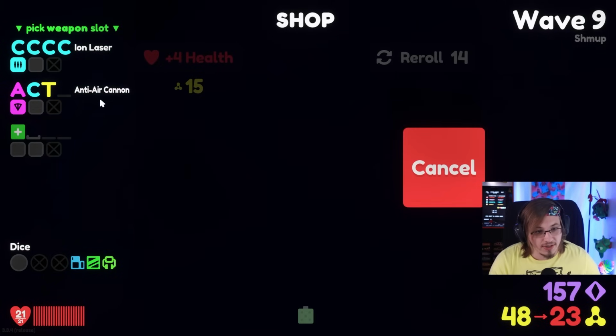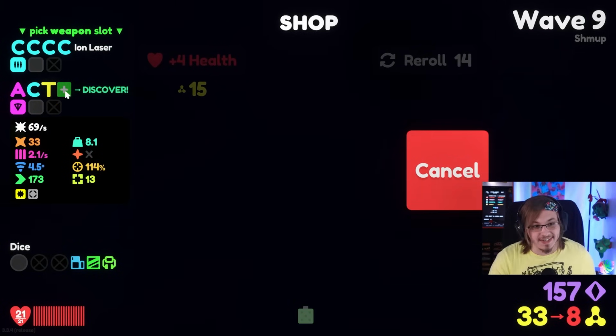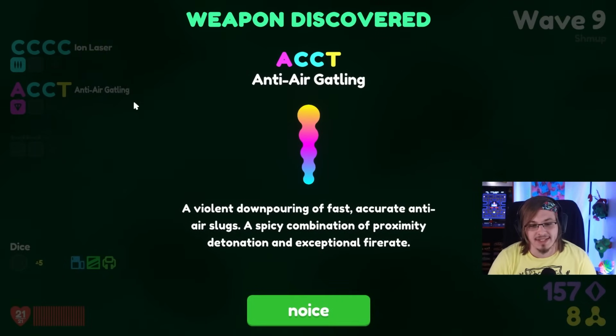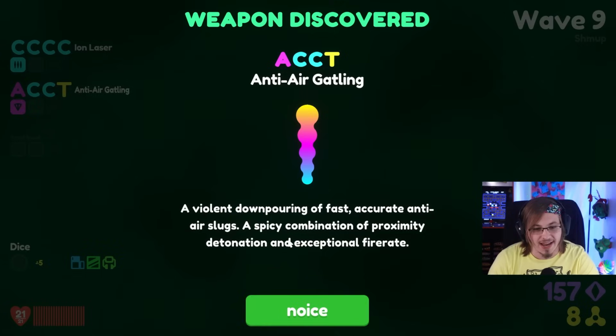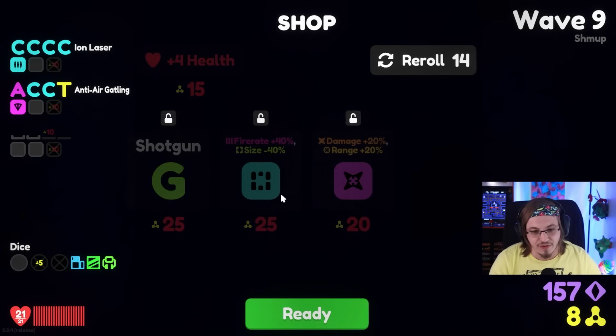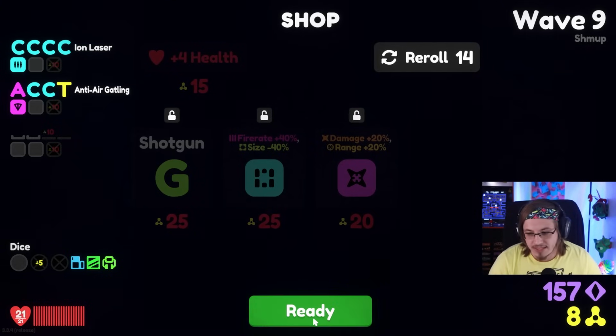So another pistol here. Nice! We don't know what this is. What is it? Anti-air Gatling, a violent downpouring of fast, accurate anti-air slugs. A spicy combination of proximity, detonation, and exceptional fire rate. That's pretty sick. That's pretty sick.